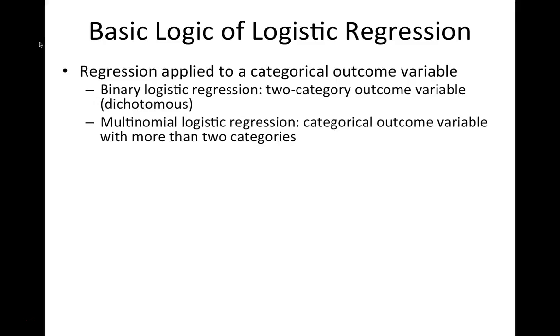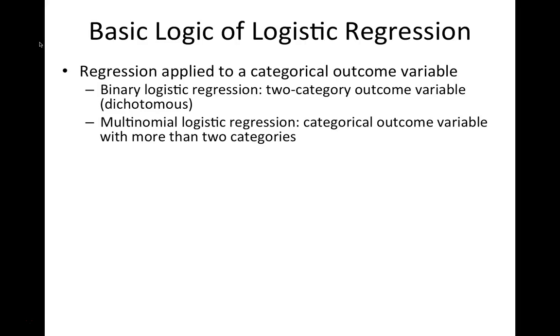So we'll talk first about logistic regression, extending what we know about linear regression to examine regressions that can be applied to categorical outcome variables. This would be a situation in which you would have an outcome variable that is often the absence or presence of a specific characteristic or behavior, for example, or a diagnosis.